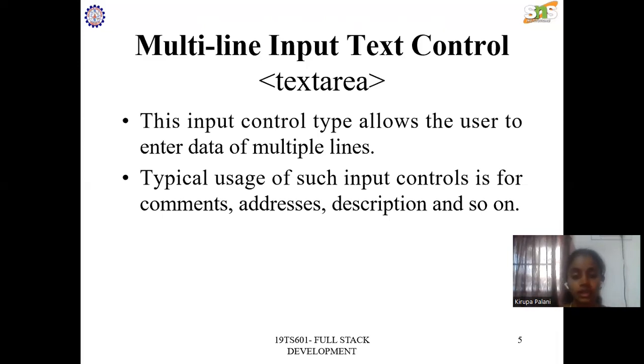So for that kind of thing we use text areas. Typically, the usage of such input controls is for comments, addresses, descriptions. It is a single rectangular box that could be big in size, so we call it a text area.